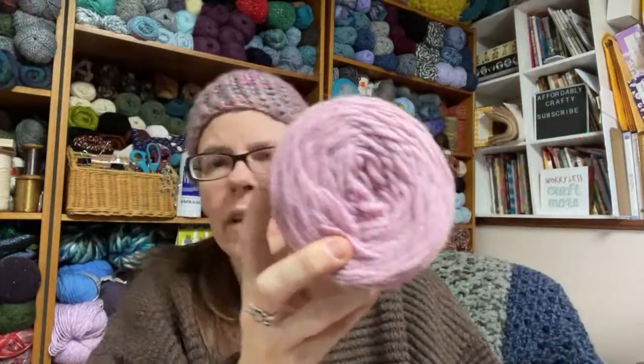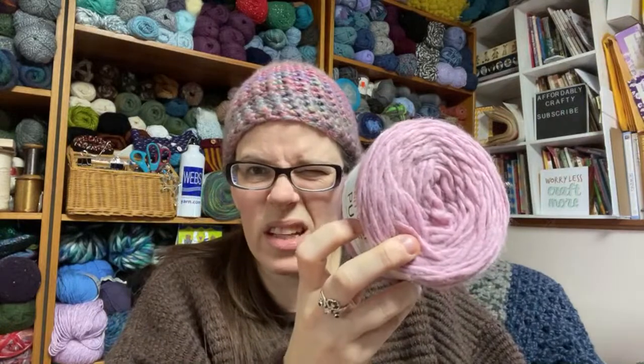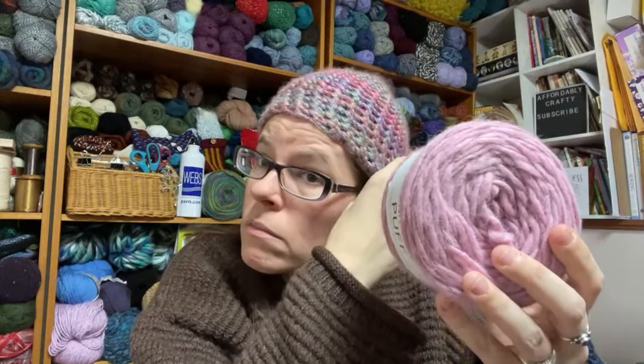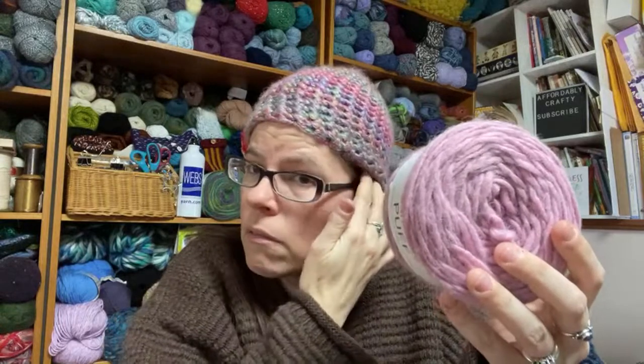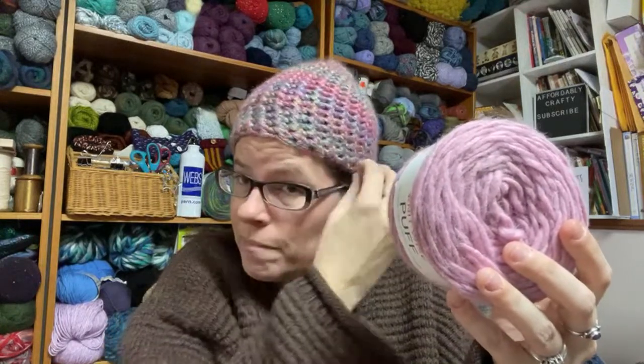This one may end up in the Someone Else Will Love This Yarn giveaway in October that I did last year. For those of you that don't know, I hate pink. Hate, hate, hate. Ugh, yuck. So last year I gave away 60 skeins of pink yarn. Dye it? No, give it away. Not worth it. I don't like pink. Don't want it anywhere near me. As I say that with a tiny bit of pink in this hat. Tiny, tiny bit.